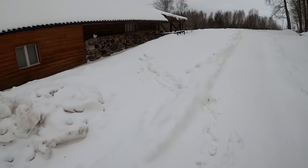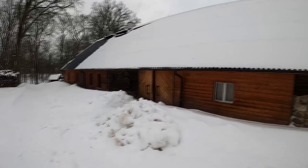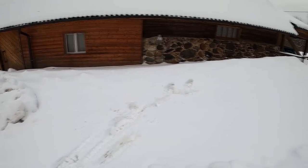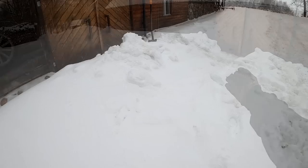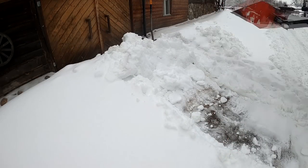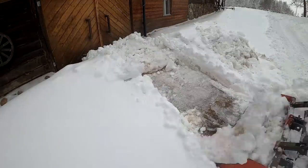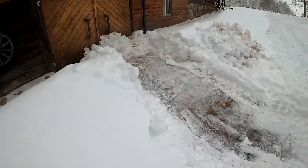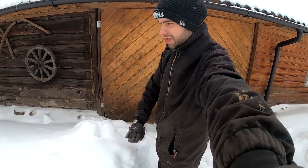So in this video, I'm gonna try to get as much snow out of here as possible. I'm sure more will come, but the amount of snow already here is a lot. I mean, last week I did dig this area out here because I was really unable to open these doors anymore. You can see the size of this snowbank that is here compared to my height. It's pretty much almost waist level.